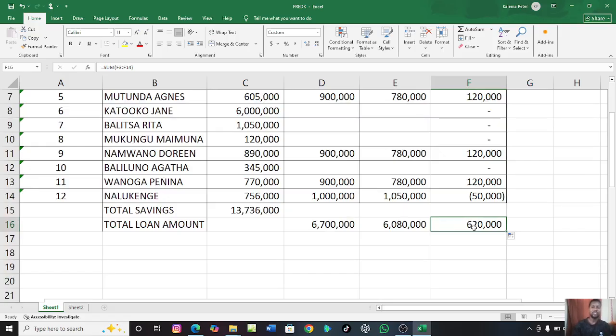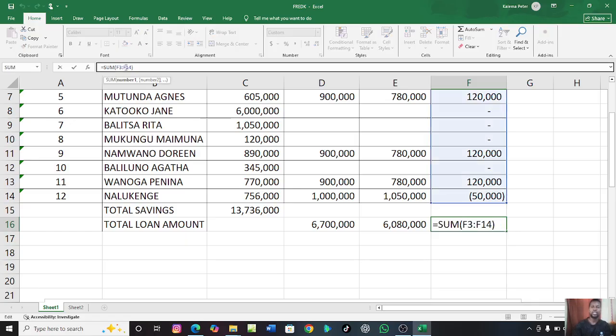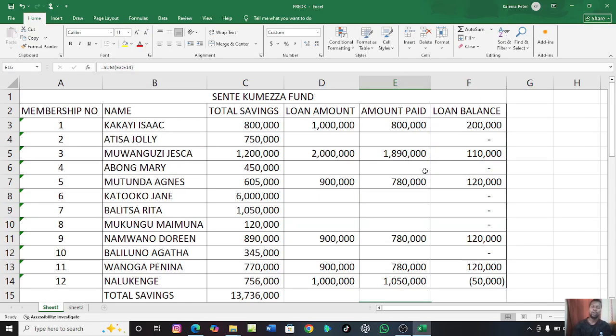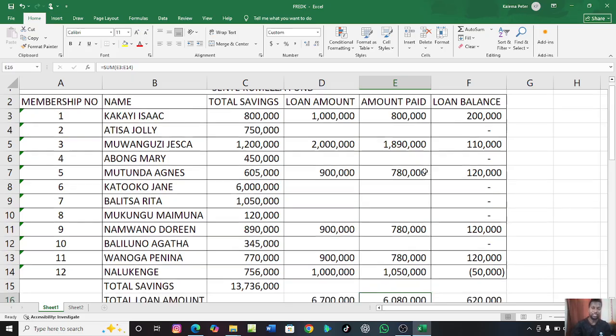Now remember, in the loan balance we also have our negative. The negative, when we click here, is also inclusive. Are we at par? Now when we come here as well, this is also showing us the total amount being paid. So you always have to find out all the things.